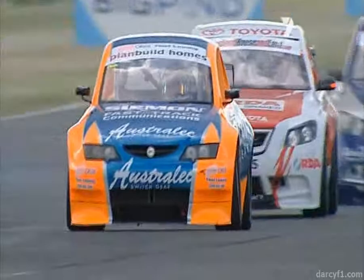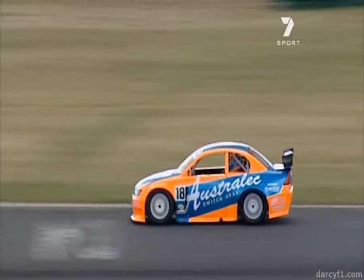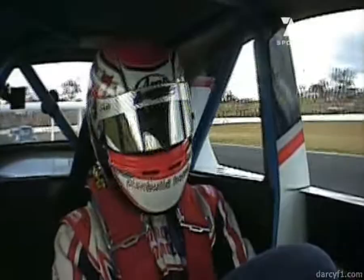In Aussie Racing Car terms, that's a big win — two tenths. Fantastic, well done boys, another great show. Kyle Clues, Brad Ward, Adam Gowans, James Ward, Steve Smith, Phil Ward — the top six, dead set nothing in it. One second covering the top five finishes at the line. Kyle Rowan and Newman rounding out the top ten in the Aussie Racing Cars at Queensland Raceway.